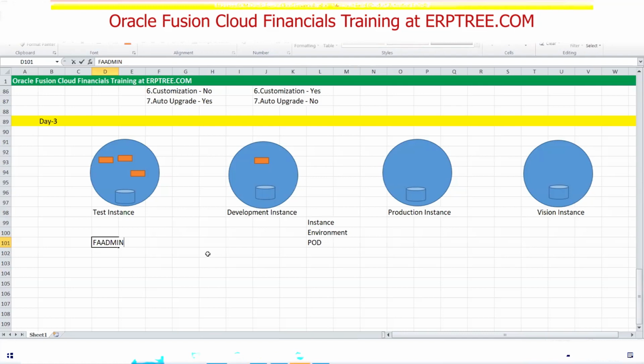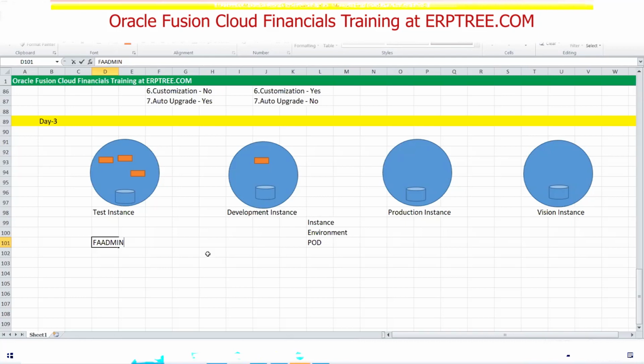Okay, FA admin stands for Fusion Applications admin. This is the default user Oracle is providing. When we are working on any implementation, you may get access to the FA admin user, or else you may get access to a different user. Okay, they may give access to the instance by creating one more new user also, but ultimately we get access to the instance.